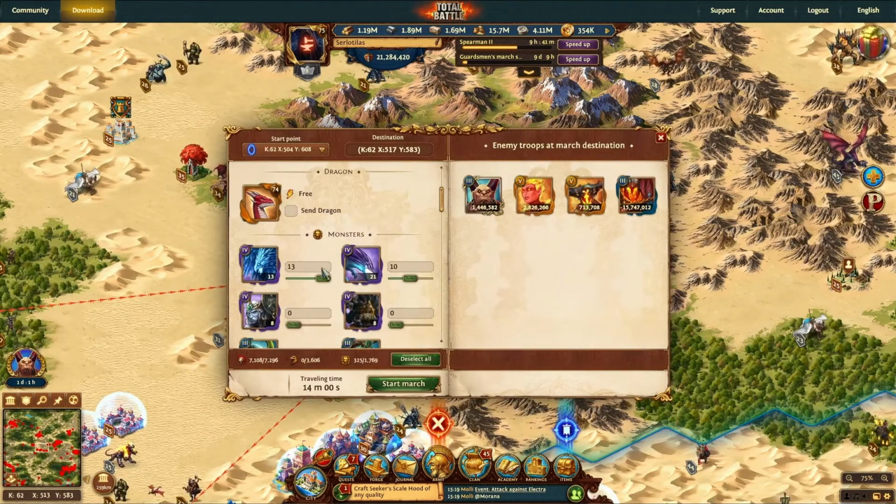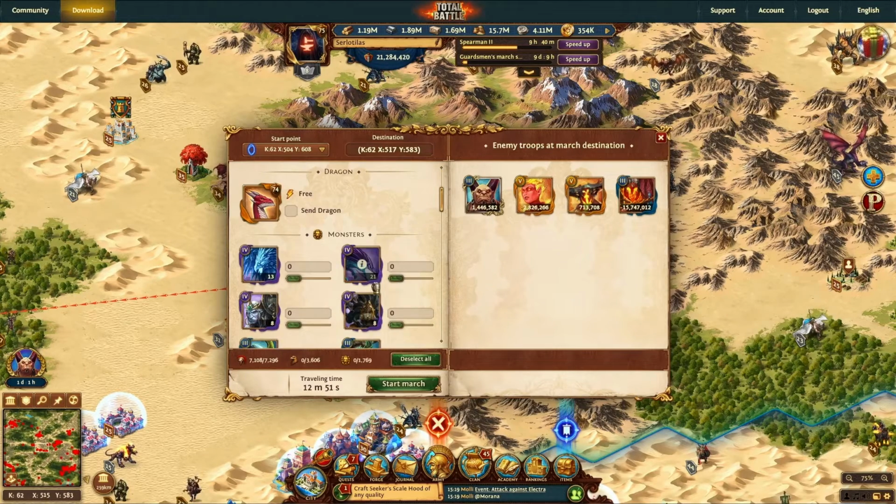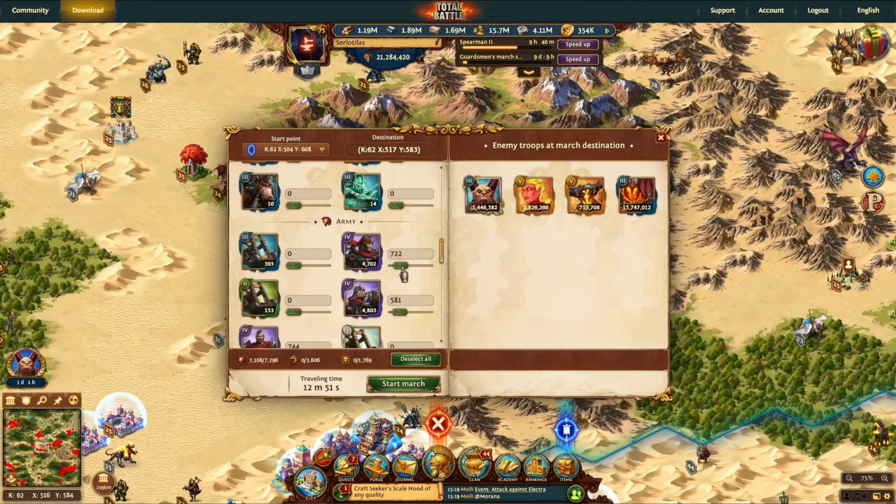All right, so we train some troops. Let's see how long it's going to take for us to get there. And I'm trying to get Logos here to 60. So about 12 minutes travel time.